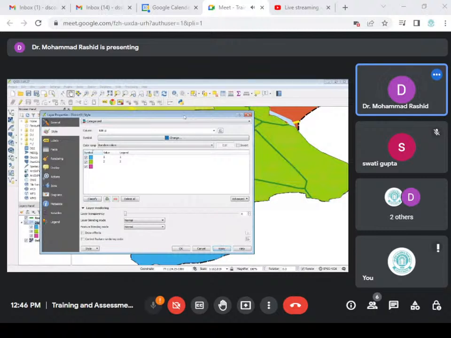Click OK. Give a name to the shape file. Click save.